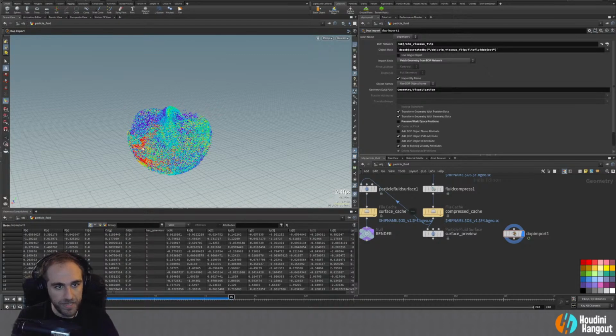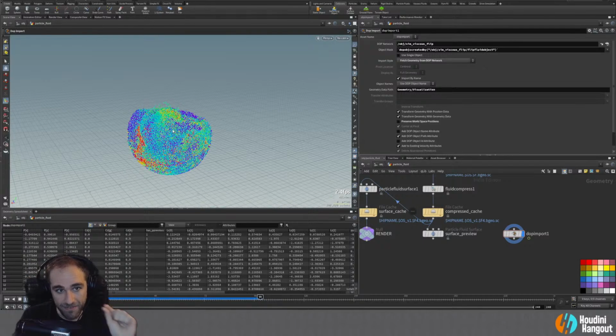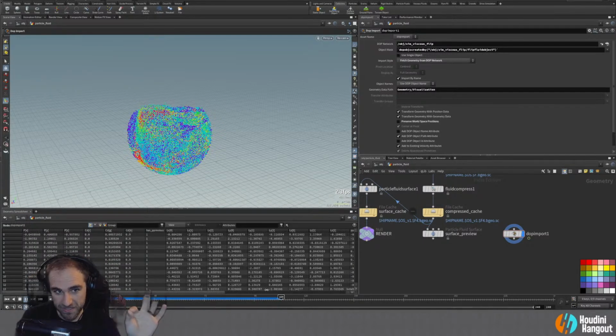The last thing that we're going to really have to figure out here in order to get this fluid to work is have it fill up the whole thing. So I'm going to let this go a little bit longer, and there should be a point at which this will stop filling up.